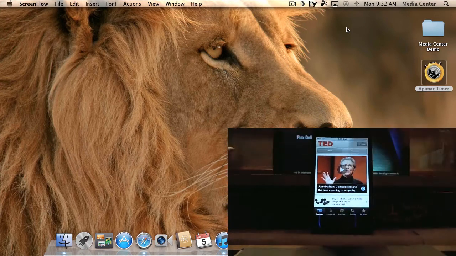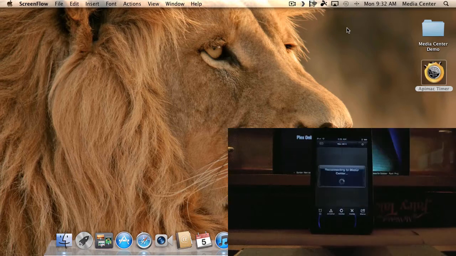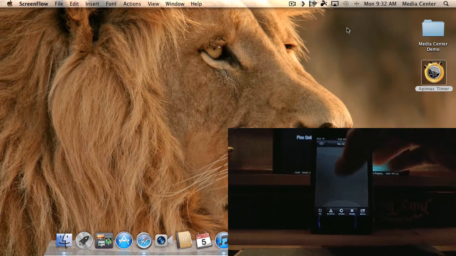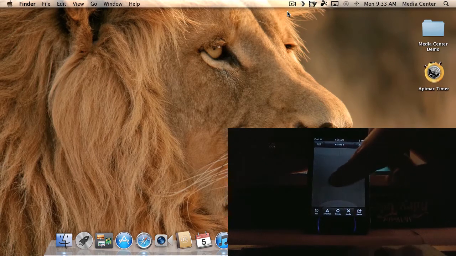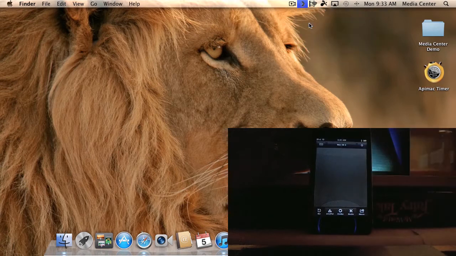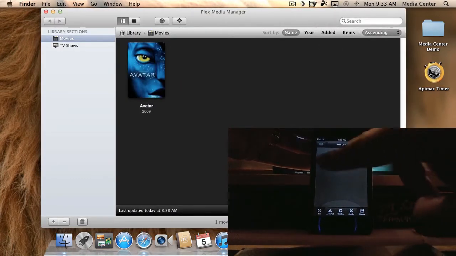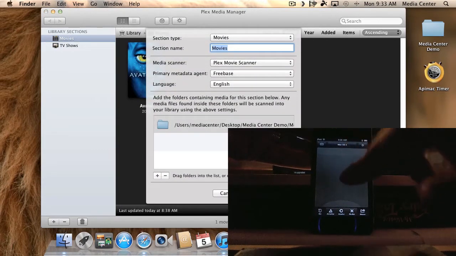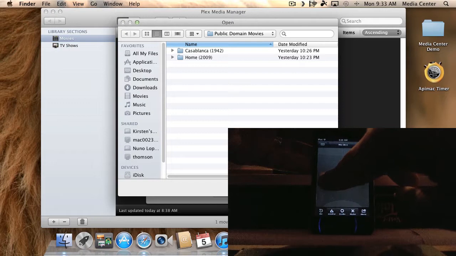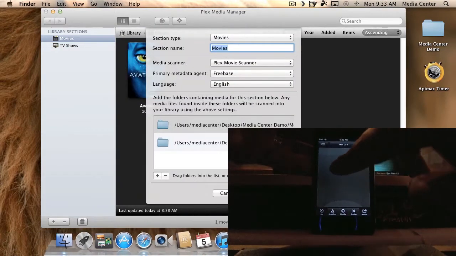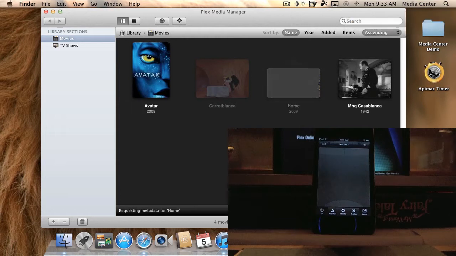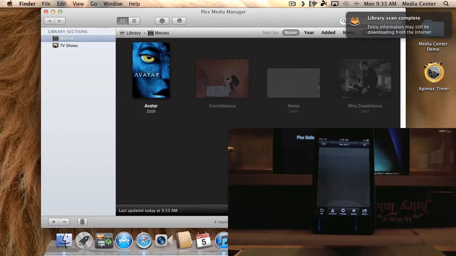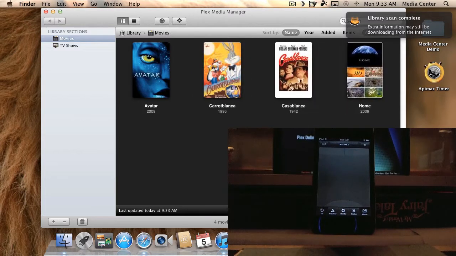Let's look at another scenario. You finished watching your TED show and you want to manage your media. To do that, you use your iPod again and an app called iPod Remote that we have installed. With iPod Remote, as you can see, we can move your pointer around on screen. So let's manage my media on Plex Media Server, and we're just going to add a new source of videos, most probably rips that you got from your Blu-ray discs, and we just add it like that. So the Plex Media Manager will scan your videos, go to the internet, get some posters, and automatically manage your library. We get the synopsis, et cetera.